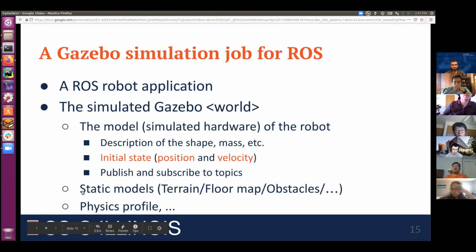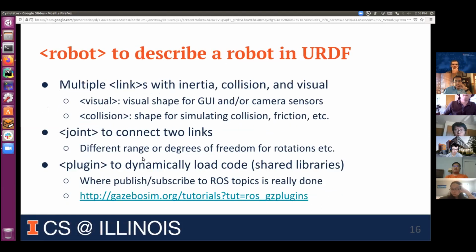And then inside the world you will have static models which don't move. They can be used to model terrain, floor map, obstacles, walls, buildings. And then there are some physics definitions.